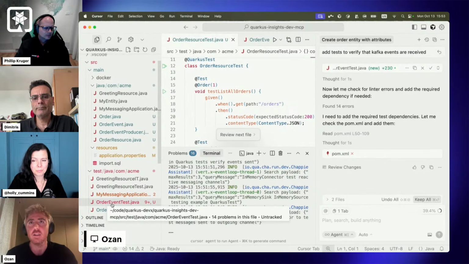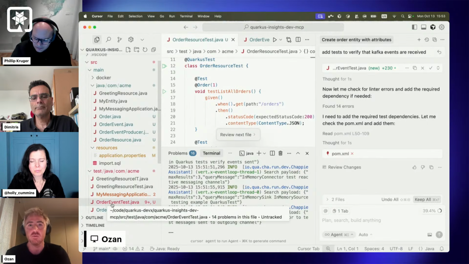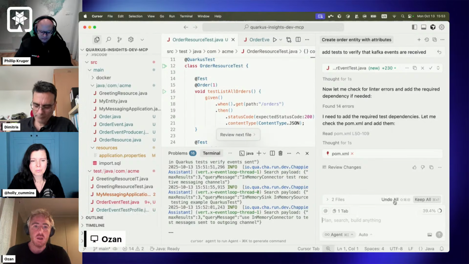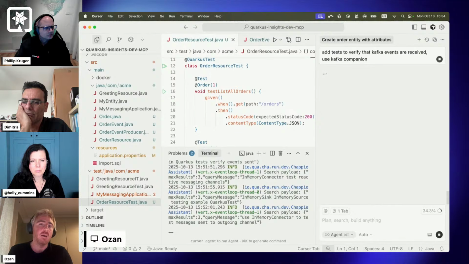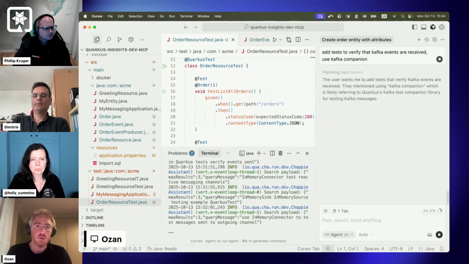It can't magically know. I'm trying to be naive as the prompt writer as well, to say I'm taking away some of the information that I wanted to deduce by searching the docs. So instead of doing all that, I can say use Kafka companion, and I'm guessing that it will search the docs for Kafka companion and find its way around.